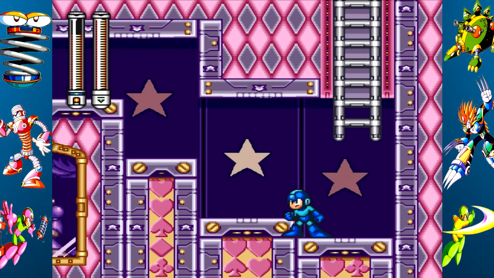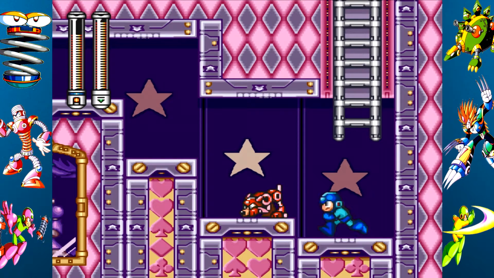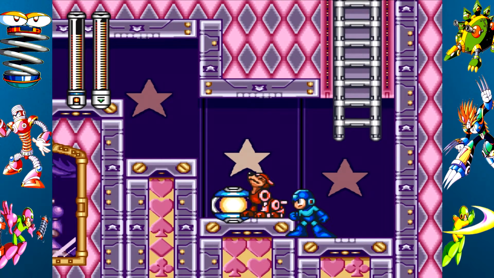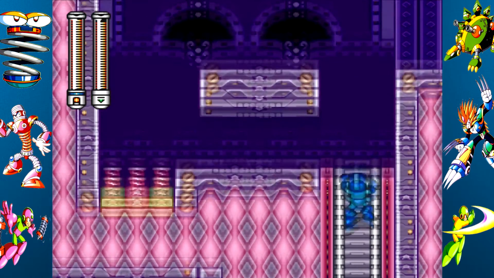So we can use Rush Search right about here. And we will give it a second for Rush to dig up something. And if you can tell, once he does that bark, that means something is located right there. And what is he going to pull out, ladies and gentlemen? A giant energy refill that we can refill our health. And that refills all of your health. So remember, if you do need health at this point, you can use it right there.